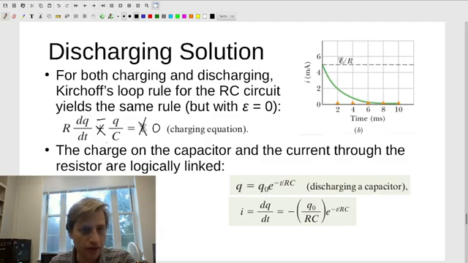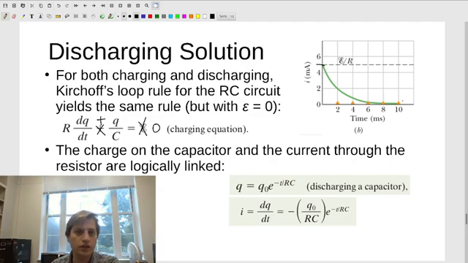The same thing is true with your discharging solution. You'll remember that we had our case before, but then we had a minus on here, so this turns it into essentially the same equation, just with a 0 on that side. And this one I think is a little bit easier to see how it works: the charge is eventually going to end up being 0, but it starts out, if you put t equals 0, at whatever charge is initially on your capacitor. So that's going to depend on just your C times V.